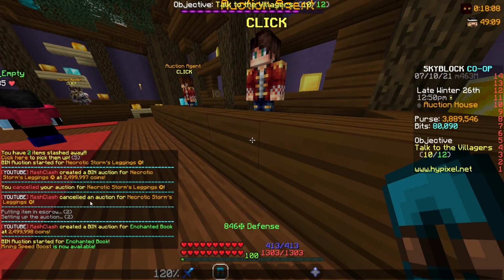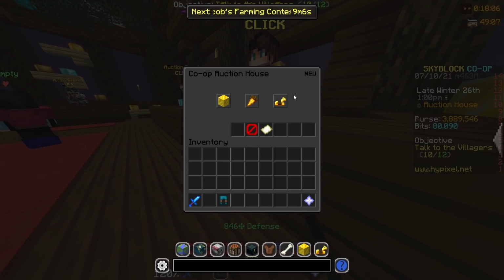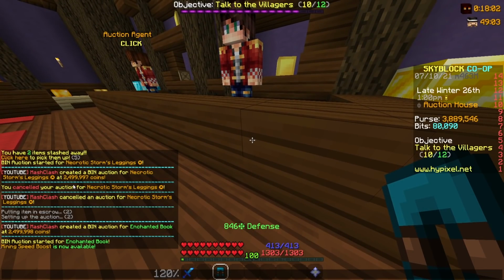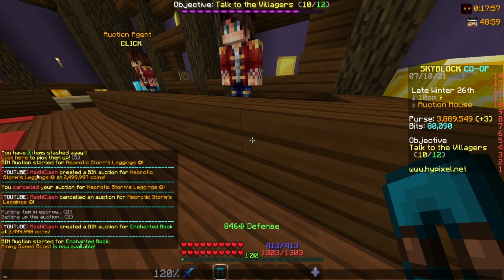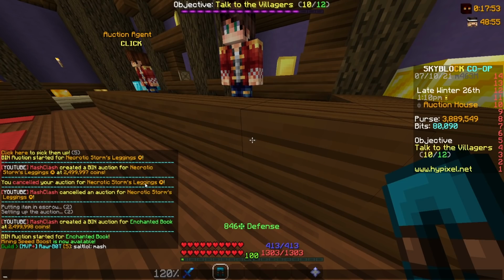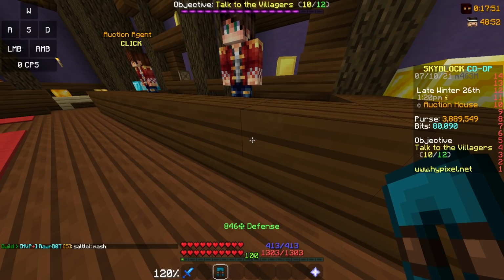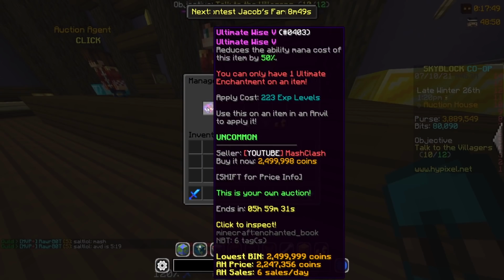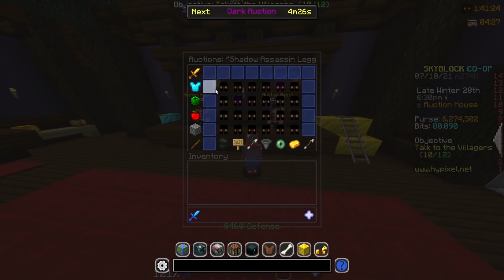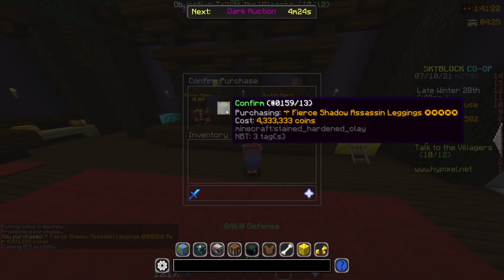I didn't actually do any flips, but I was putting my Ultimate Wise 5 book up to BIN, and I almost messed up and I almost lost a lot of money, because I put this Storm leggings for 2.5 mil, and then I took it down and I put the right thing up. I could have lost a lot of money there. I'm gonna buy these Shadow Assassin leggings that look to be a pretty good flip.